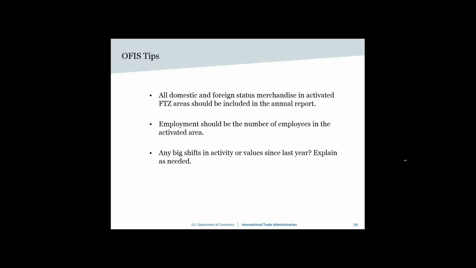And the last one applies both to grantees and operators, especially manufacturing or oil refinery operators. If there are any changes to your activity, let us know. One of the things that we do when we're following up and checking the numbers in the report is if there are big changes on a year-to-year basis, either increases or decreases, we'll probably be reaching out to you, phone calls or emails. Are these numbers really correct? So if there is a change in the values, let us know. There are questions that ask that, so let us know.